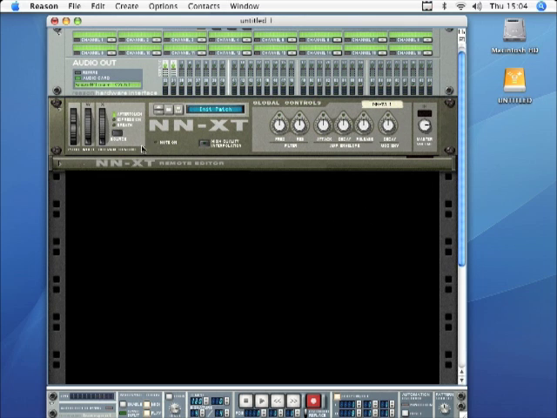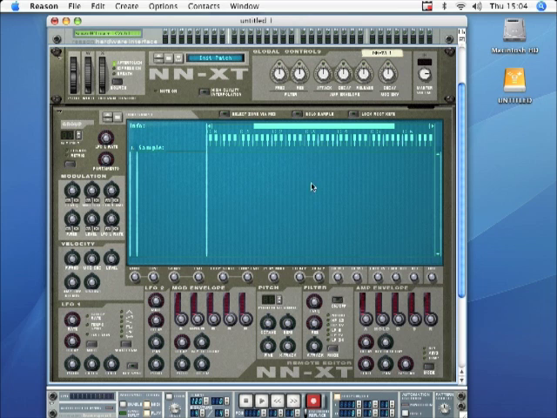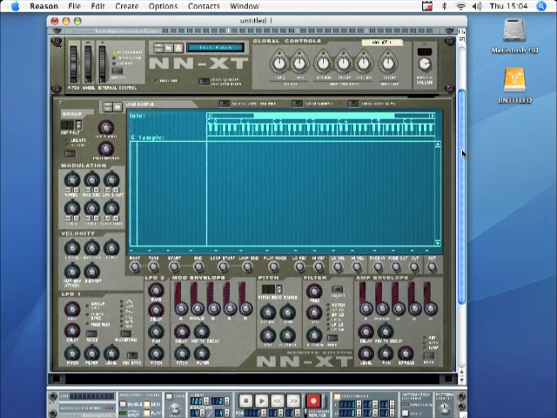So as you can see, the front panel is quite small and not very user friendly at the moment, and in order for us to make more useful edits to the samples that we load into the sampler, we need to use the remote editor, which can be brought down by clicking this small triangle here. So I'll do that, click that there, and just scroll down to bring that onto the screen for you. And you can see that this section here opens up underneath.